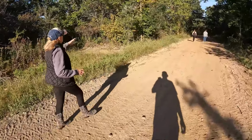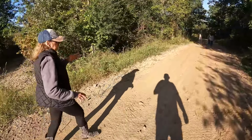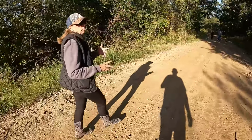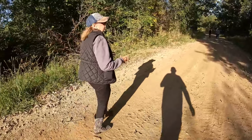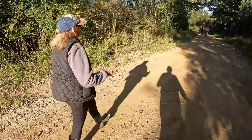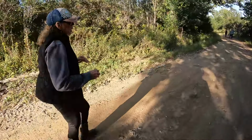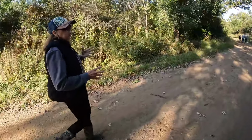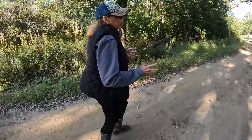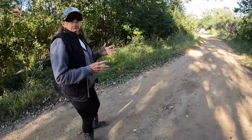So as you can see, there's a lot of undergrowth here. A lot of it is buckthorn or other what we consider weedy undergrowth that we would like to clear out to allow the trees to be more healthy. I'm not good enough to name all of the different ones. Most of it people are familiar with buckthorn, which has some thorns plus the little tiny berries. An interesting fact about using goats to clear out buckthorn is that when they eat the berries, the seeds are rendered sterile in the goat's gut, and when it passes out, those seeds are no longer viable to grow.